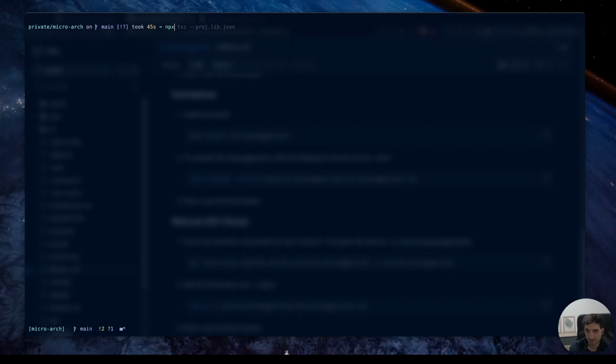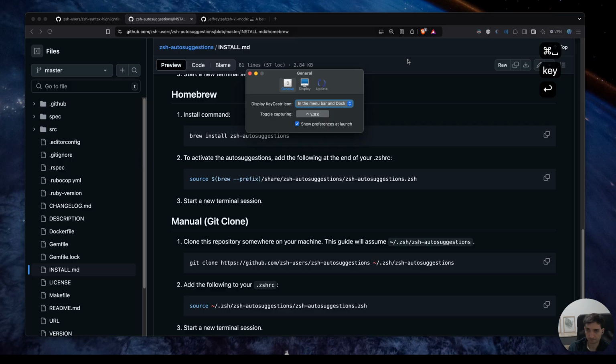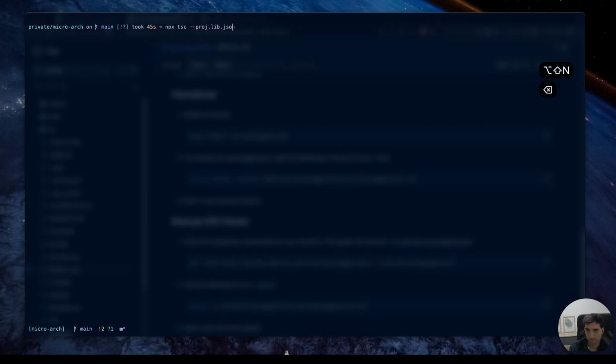In my case, to accept it, I can press the right arrow, and then I got it selected. Let me open KeyCast. Okay, so I do it like this, and I press right, and I got it selected. Say, for example, I have this one, I have it selected now.